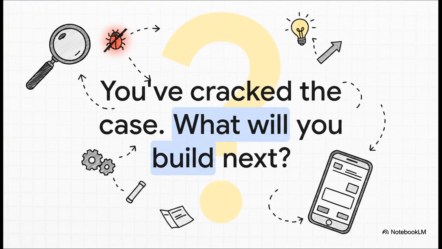By understanding these core causes, you're not just fixing bugs anymore. You're a true layout detective. You have the clues, you have the tools, and you have the logic to solve any case that comes your way. So the only question left is, what amazing, perfectly laid out app are you going to build next?